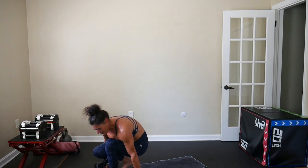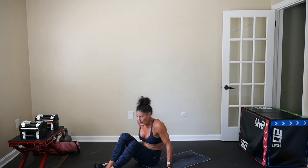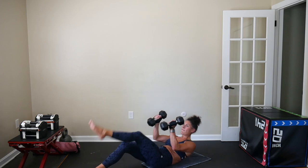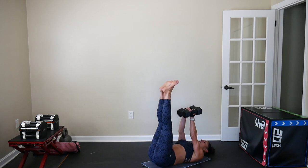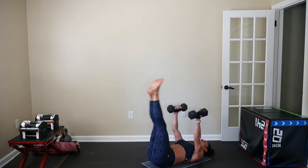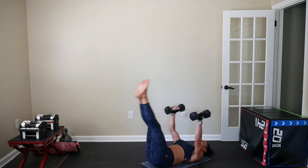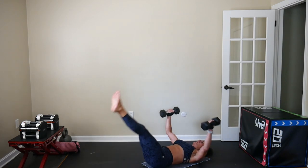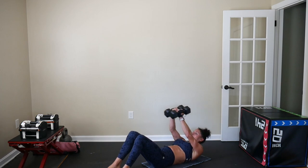Chest flies and leg lifts are first. Don't give up on yourself here. Give it everything you've got. You start with five, go to four and three, and the remaining time is rest. Let's go. Chest fly, leg lift. One, two, three, four, five. Feet come down. Pull over, overhead sit up.